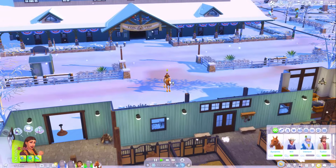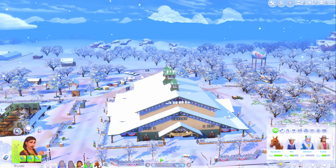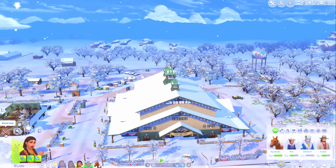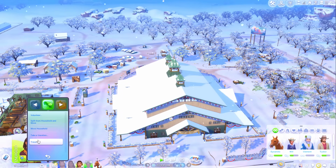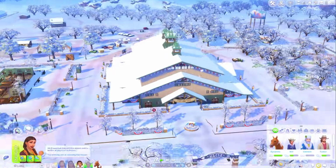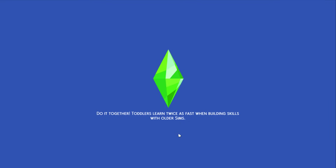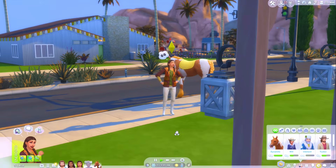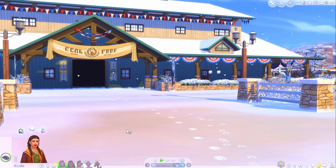We're both in good moods. We should be able to ace this, Dynamite. I don't know whether the game is glitching again or what the situation is, but it doesn't look like she's in a competition, which is kind of worrying me a little bit. I wonder if it'll be the same glitch where if I send her home, then she'll go off to the rabbit hole, or what will happen. Quite a few glitches here that I didn't notice when I first started playing through, but there seems to be quite a few glitches when it comes to doing the actual activities, doing the actual competitions. I'm so confused. Finally got it working.